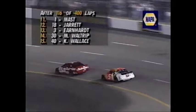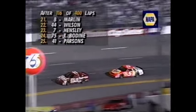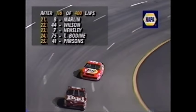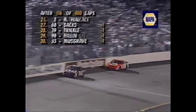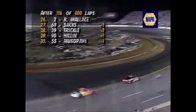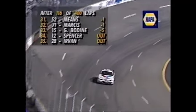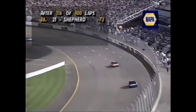Taking a look at the Napa standings, a little further back in there, you see Kenny Wallace, rookie, back in third place in the standings, currently showing a good stout 15th, and all those cars are on the lead lap. In fact, 25 cars, as you look at these standings from Napa, are on the lead lap at the present time. See Harry Gant's name, remember 91 when he won this race as part of that four-race string that he had? Well, right now, Mark Martin is trying to move into new territory, the first man in modern stock car history since they cut that schedule back to 30 races to win 5 in a row. Can he stay there? Well, right now he's staying there in front of Darrell Waltrip in second and Kyle Petty in third.